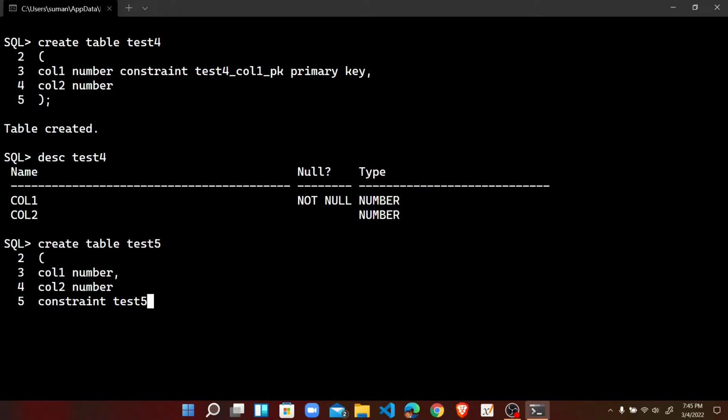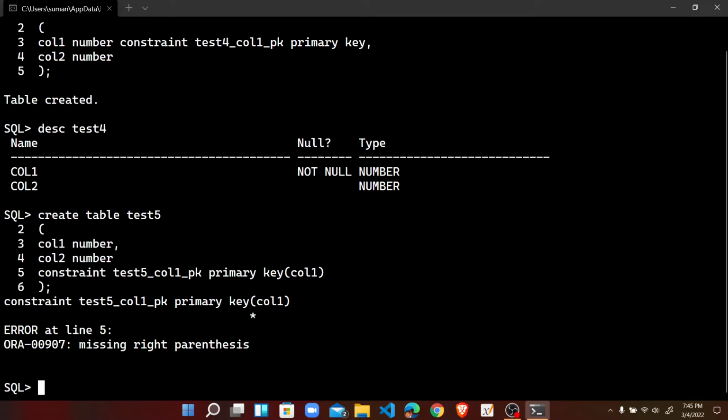So here that is test5 underscore col1 underscore pk, for the primary key, then the keywords primary key, and in parenthesis the name of the column, that is col1, then end of the parenthesis for the table and semicolon and press enter.